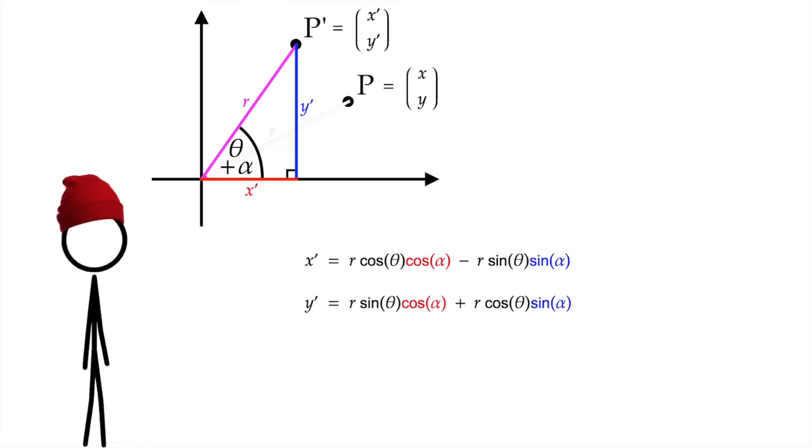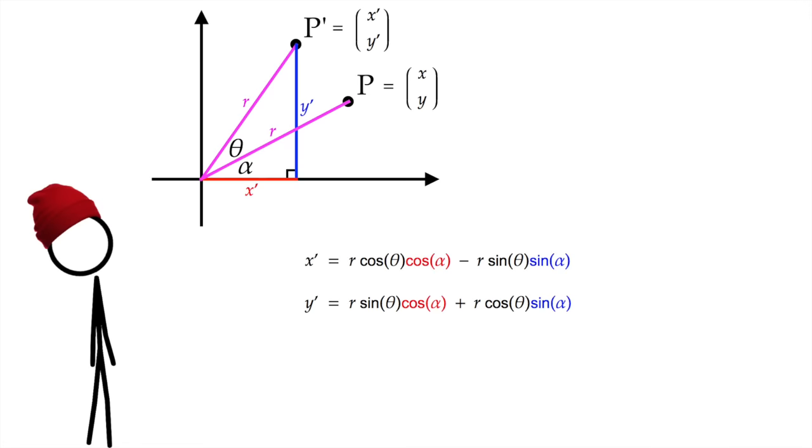Okay, now, cos alpha, sine alpha. We need to deal with those two. Luckily, we can just use P to do that. So bring back P, get rid of all this junk, and bring back P. Nice. So now we've got this right triangle. And, oh look, it's already done for us. Sweet. Cos alpha is x over r, and sine alpha is y over r. Nice. Now that's more like it.